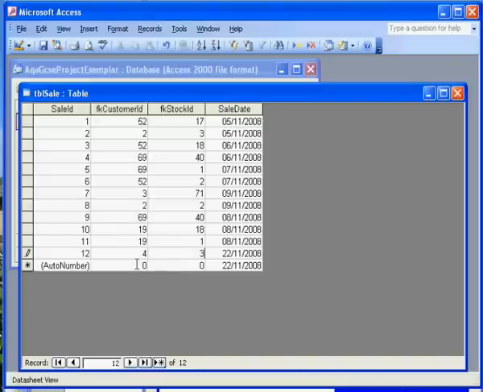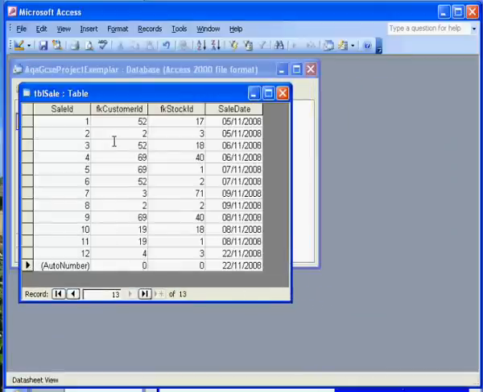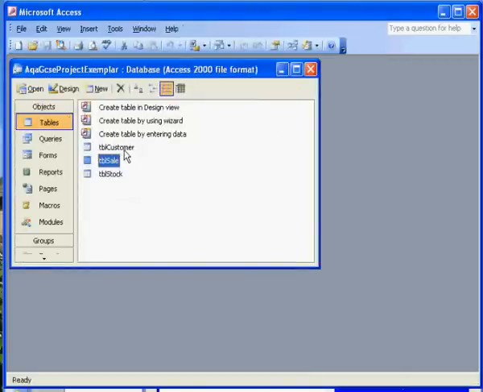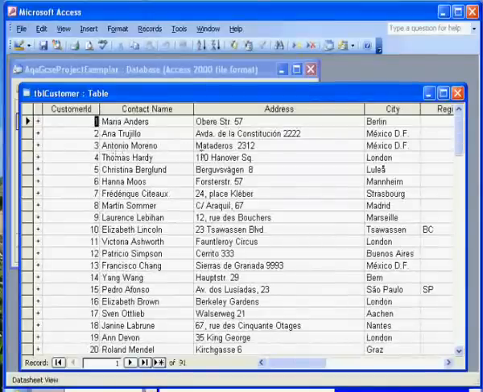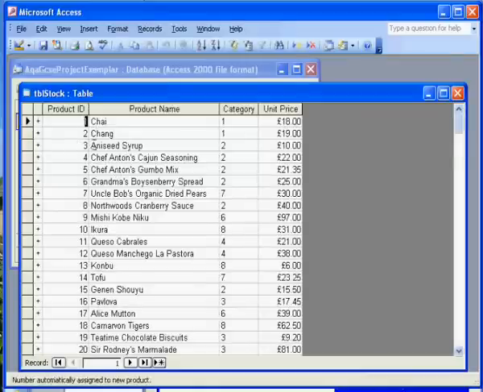Now that's fine. We've recorded the number of each item of stock in the minimum possible way and as quickly as possible. We haven't had to write down the customer name or the name of the item of stock or the price. We've just got the numbers. And we know that number 4 and number 3 are in these tables. So customer number 4 is Thomas Hardy, well known. And item number 3 is aniseed soup.